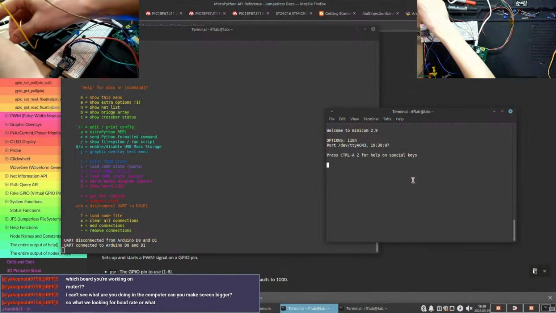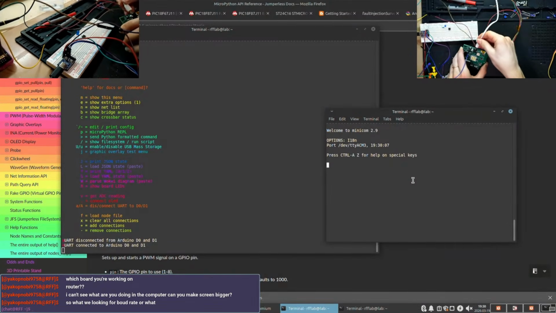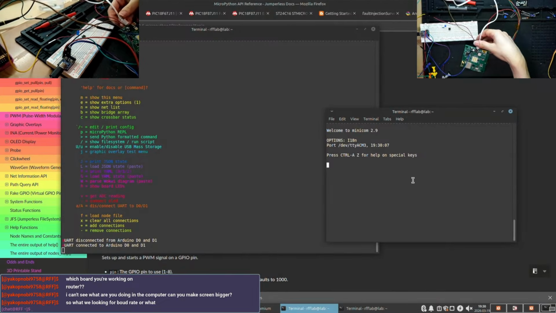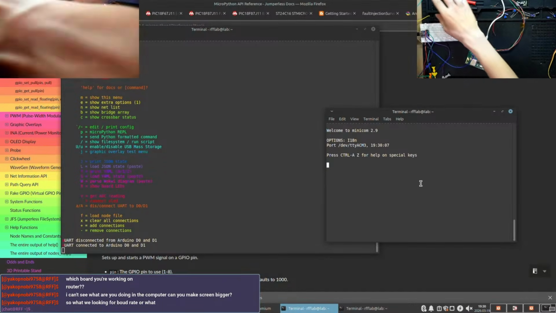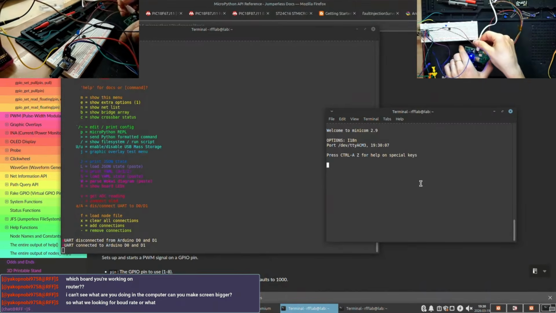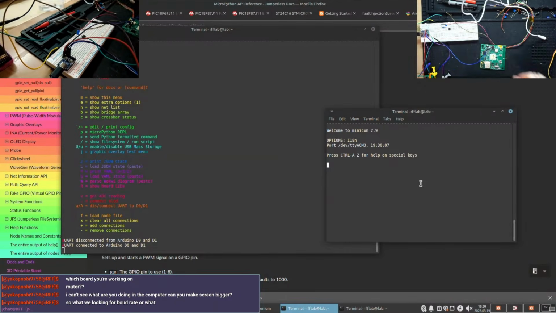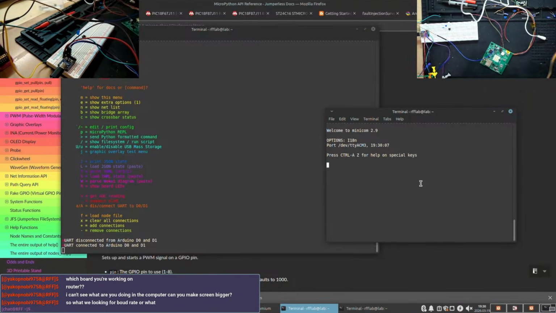Okay, let's swap those around. And see what that gives us. Nothing? Okay, so maybe those don't actually have anything going across them. That's fine. Let's test these other pins. I want to test these two right here, which I can do with this. For yellow and orange.